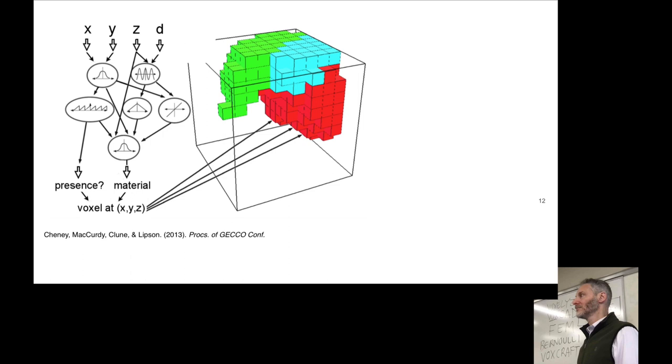What are those four material properties? They're going to be represented by red, green, light blue, and dark blue. You can't see any dark blue in this particular example. I'm going to hold off telling you what these four material properties are. I'm going to show you some videos in a moment, and I want you to try and guess what they are. So far, so good? Any questions? Okay, off we go.